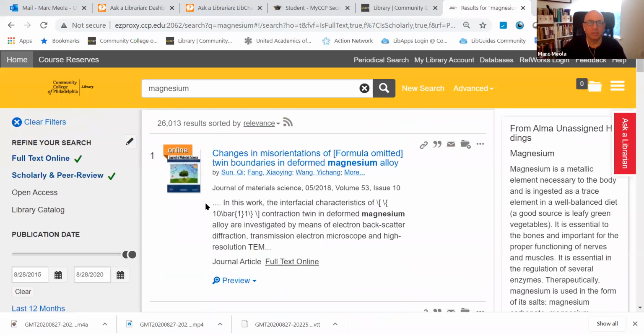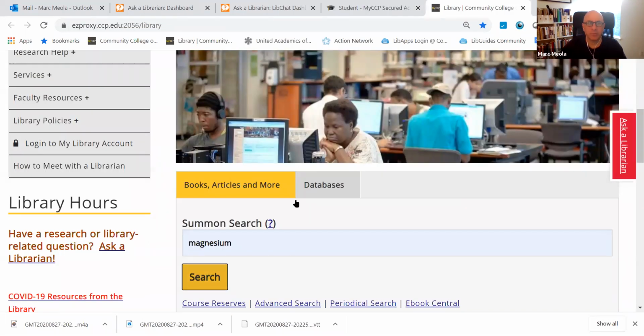Another way is we can go back to the library home screen. It's taking us home. Okay, it opened up a new tab. So this is the library home screen.